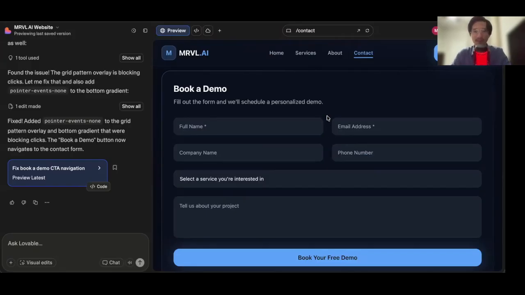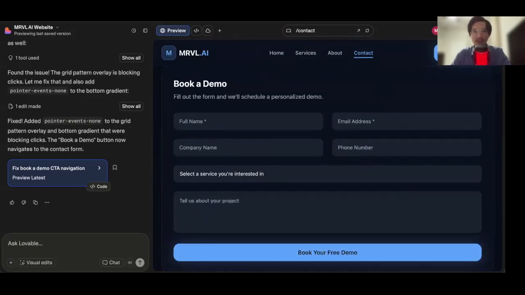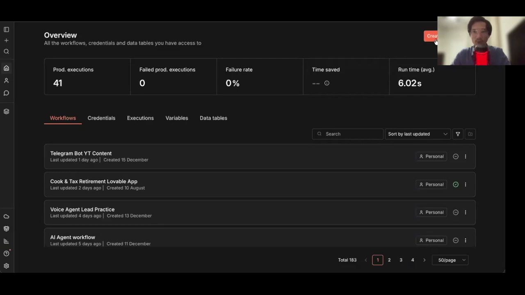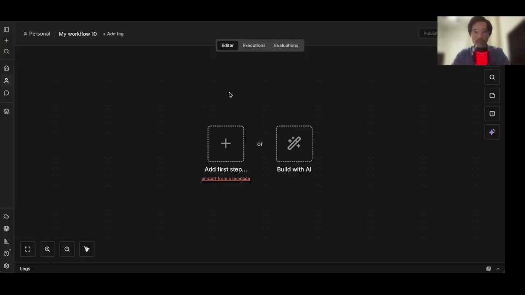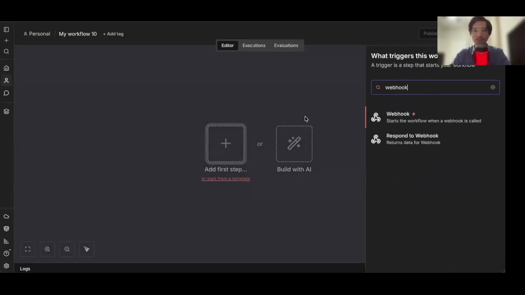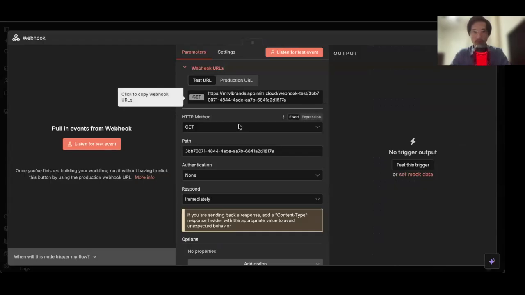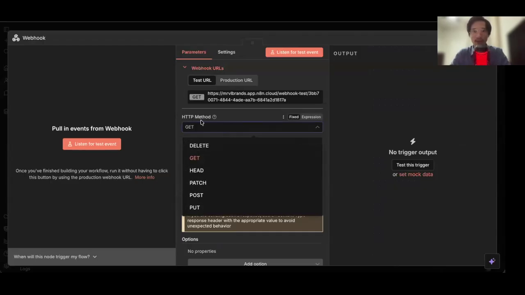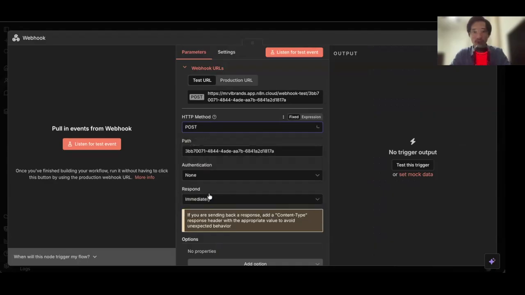Now that we have the website, let's go ahead and jump into n8n. We'll create a workflow, and then we're going to add a first step. We're going to do a webhook. All right, and then for the path, the HTTP method is going to be POST. And this is going to be demo voice. We can name it whatever. The intention of the path is just for the URL, nothing too complex.